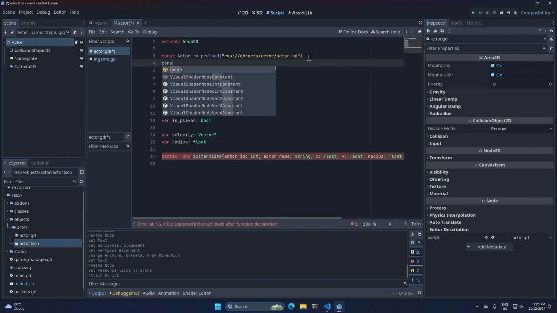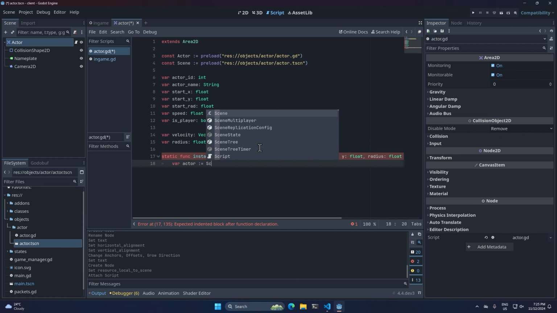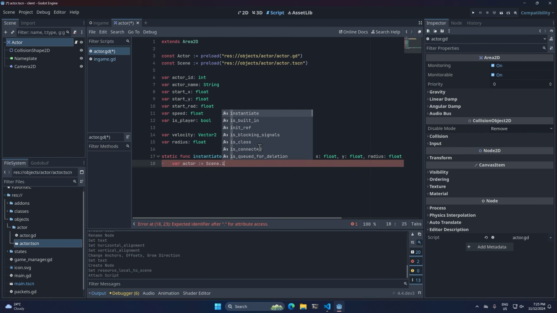So let's call this by scene with a capital S. And we're going to preload the scene, res objects actor. And instead of actor.gd, we'll go actor.tscn. And it's this way that we can say var actor equals scene dot instantiate.